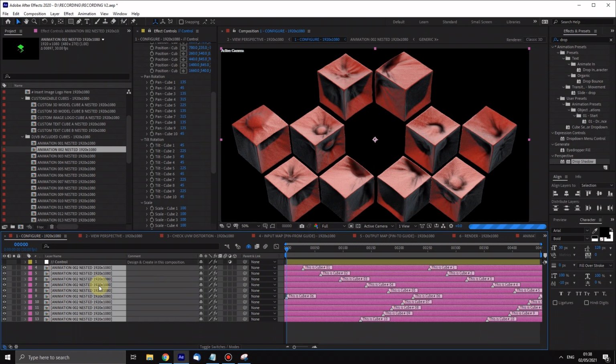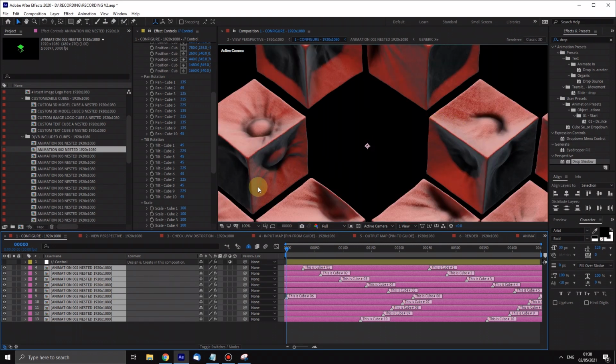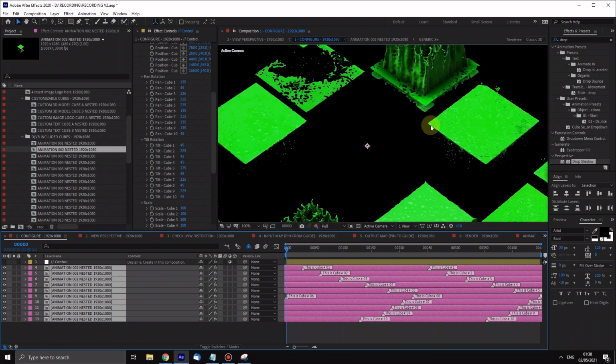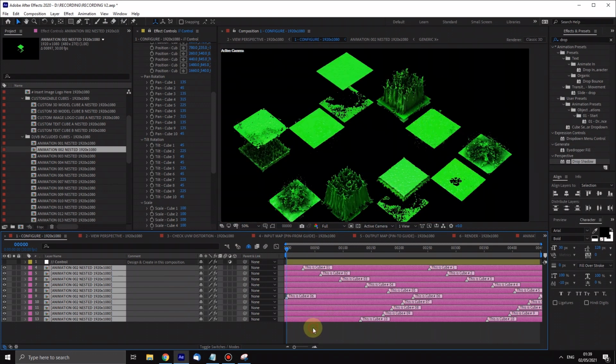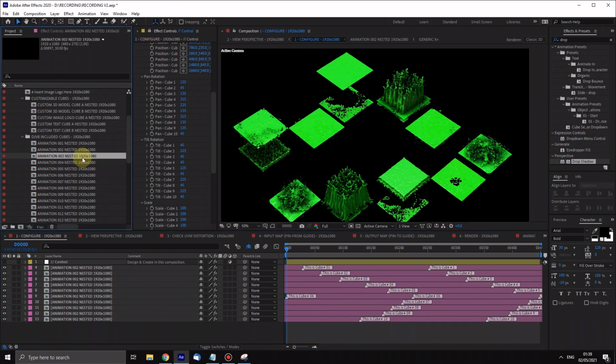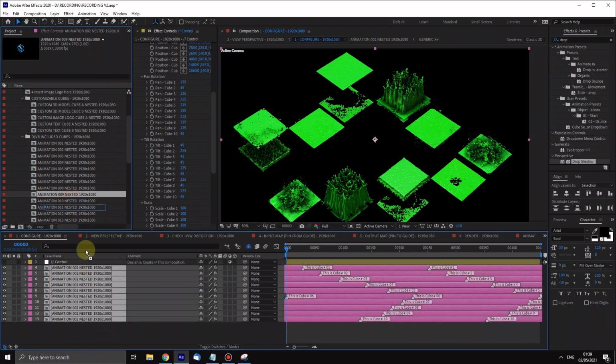Now this one, I'm loading it up as a full resolution, so it's going to take a little second to load it into the cache, because this particular clip is mighty complex. There's a lot of vertices in the actual 3D model itself because it's liquid. There we go, and you can see what that looks like. Let's do one more. Let's do cube 9, and we'll place that in. I'll drop the resolution down. It doesn't need to be astronomically high. We're currently looking at it with full resolution, so we'll put it down to half.